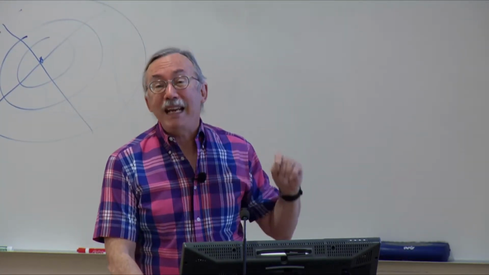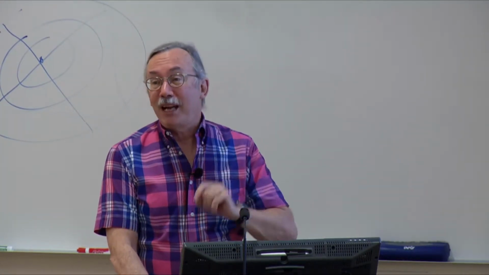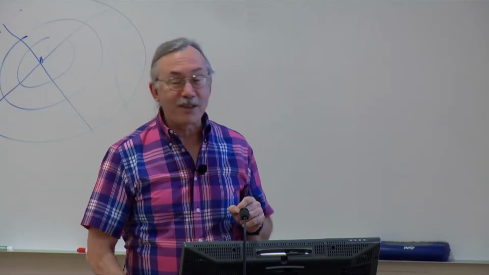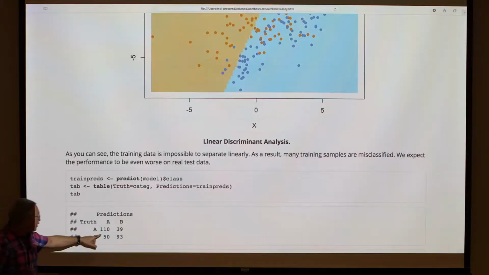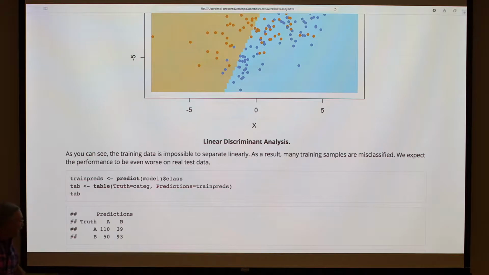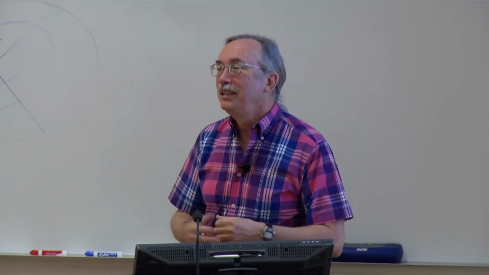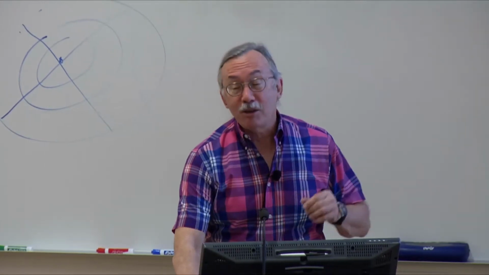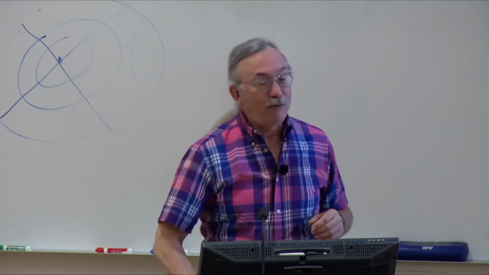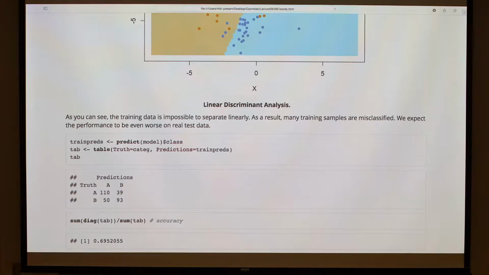But even on the training data, because we've made a challenging example here, this linear model doesn't do great, right? Well, we can work out what the percentage is here: 110 A's right, 93 B's right, but it gets a total of 89 wrong. So out of the not quite 300, 90 of them are wrong. That's a significant error rate on the training data. And in fact, it only gets 69.5% right.